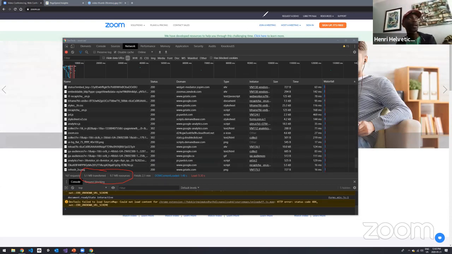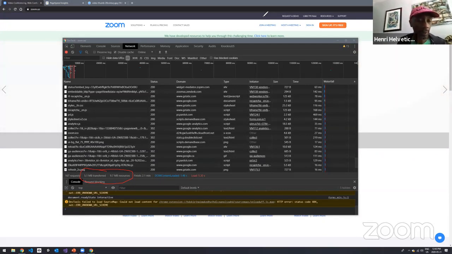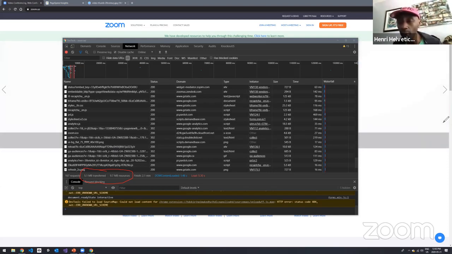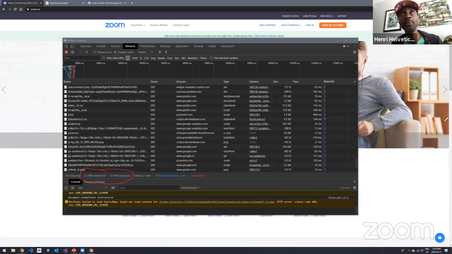So for example, quite a while back, and I'll probably find it and maybe plug it into the chat, there was an article, I think by Netflix, where they started to consider performance a lot more, and they were poking around, and they found out that essentially there were a bunch of files that they weren't compressing, gzipping, or using Brotli on, and that brought their transfer size down significantly.